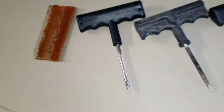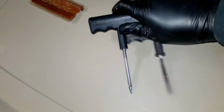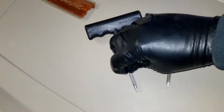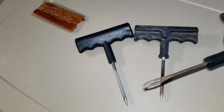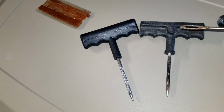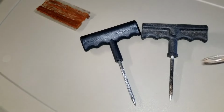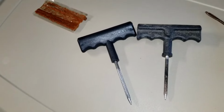Right here's all the tools you need. These are the plugs. Got 2 reamers. I only need one of them. One of them appears to be just a hair smaller than the other one, so I'll use the smaller one first. And then this is the hook that you put the plug through the eyelet just like you're threading a needle, and then you punch it into the tire, and when you pull it out, the plug stays in and seals it. That's it.